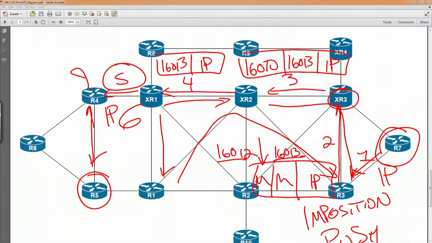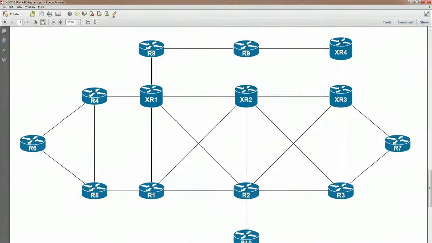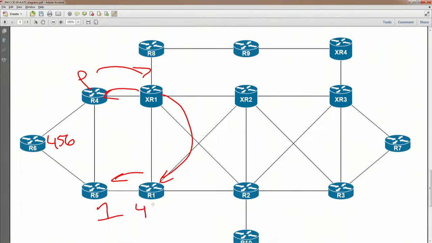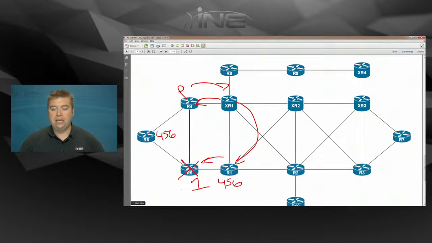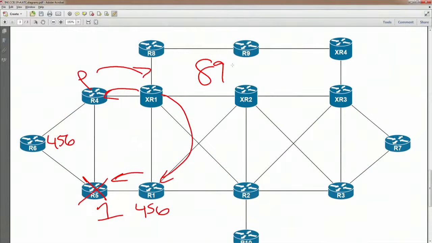Since they're using the same AS number, I have AS number 456 that is here and here. When the update comes in this direction and goes over BGP, the AS path is going to say 1 456, and that's going to cause router 5 to drop the update. So we would either need to do AS override from the PE out to the CE, or the CE could do allow AS in. And then the same is true with AS 8914. Router 8 and XR4, those are going to be dropping the updates as they come inbound.